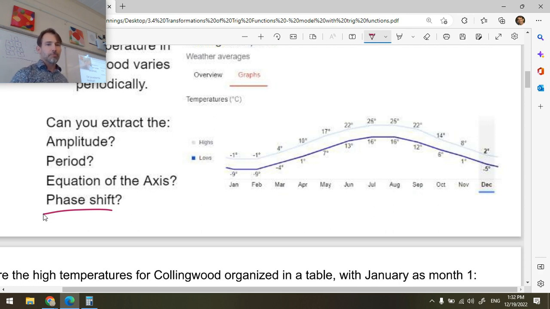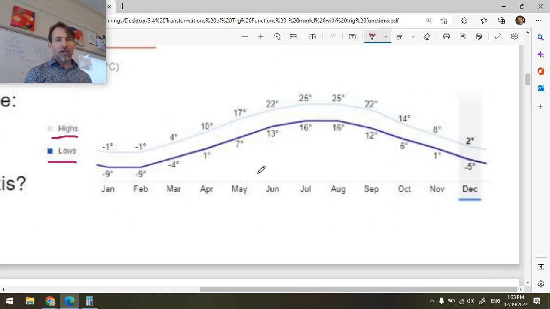Well, the axis looks like that. Here we have two graphs. Let's be clear. One is the different highs of the month, and the other is the lows. We'll notice that we're just getting into the time of year where the lows are the lowest. Let's evaluate the lows visually, and then we'll work on the highs next in a table of values that I've organized for you.